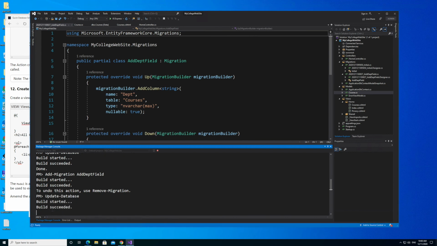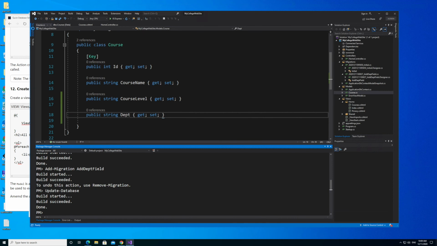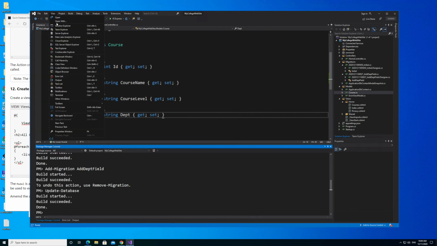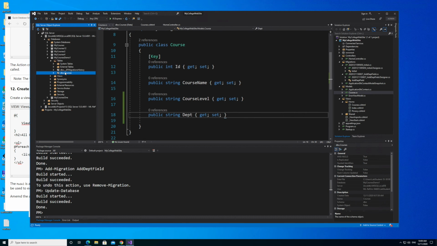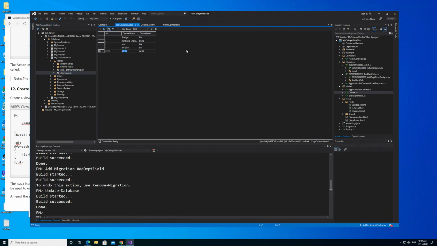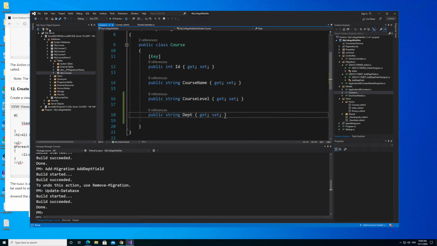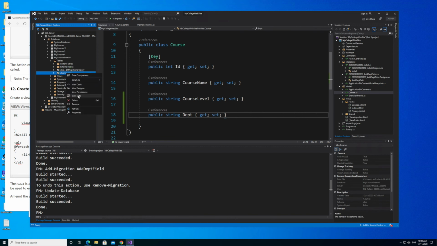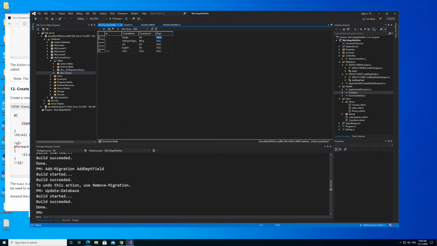Right, so let's see if this has updated it. If I go to my view, SQL Server Object Explorer, there's my courses. Let's right click and view the data. And it's not showing that there. Let me just close that down. Maybe I just need to refresh. Sometimes it takes a while for this to filter through. So there's my table again. Demo 1, let's view data. Aha, now we've got departments. So we could have humanities in there, and that one will be humanities, and that will be science, say. Okay, so we've got some new data in.